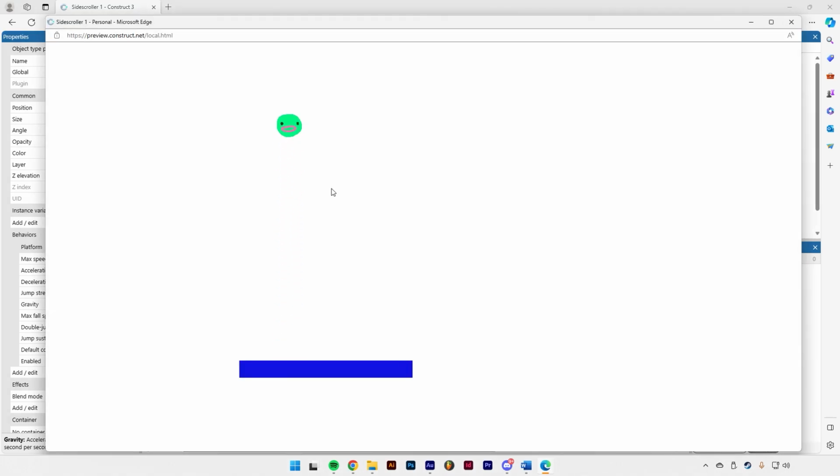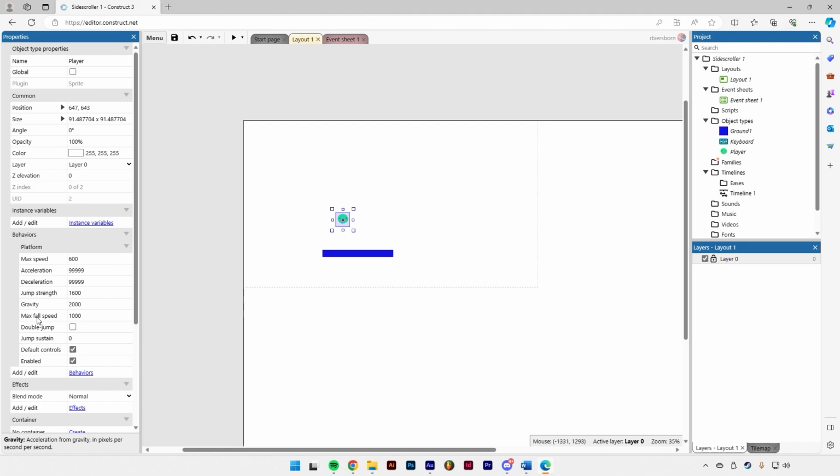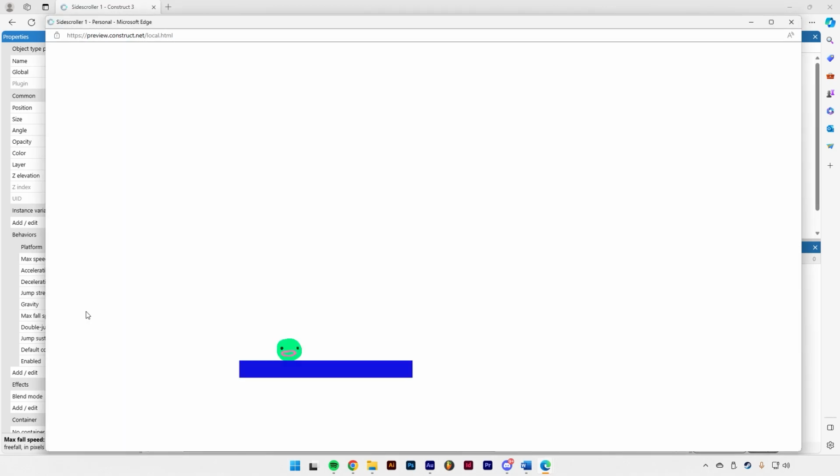Let's test this out. They jump pretty high, but they also fall pretty fast. And that might be too high of a jump. And the fall is actually kind of slow. One of the reasons why your fall might feel a little floaty is because of the max fall speed. That's how fast your character can fall at its max. So you typically want that number to be pretty high too. If the gravity is 2,000, I'm going to turn up my max fall speed to like 2,000 also. See how that feels.